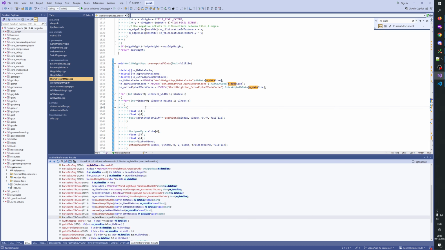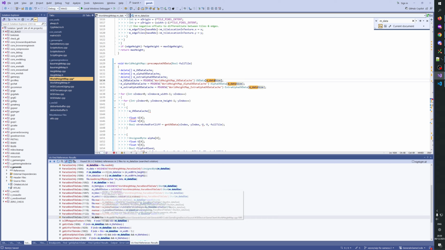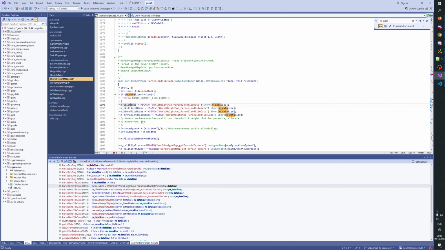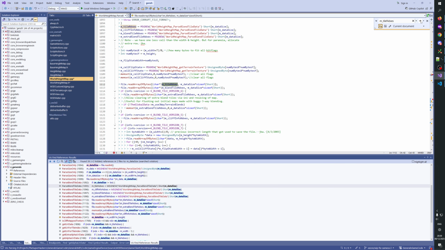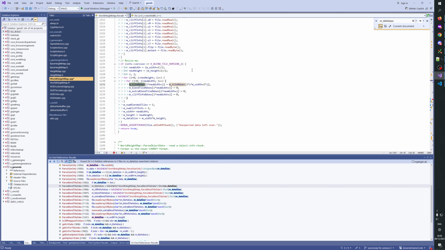I think what we can do is simply this guy. How do we access it? Tags. Plus J, I times new width times new width.